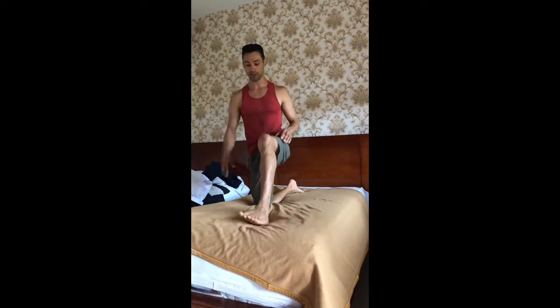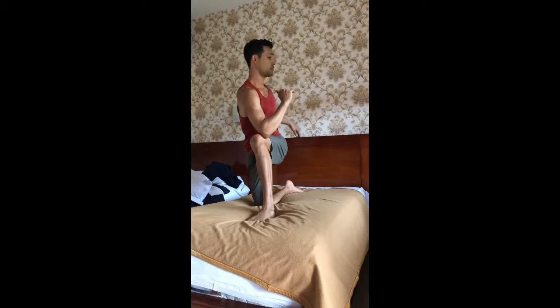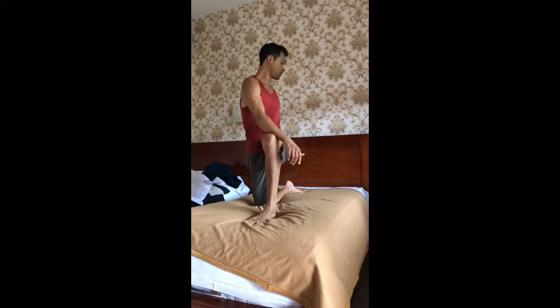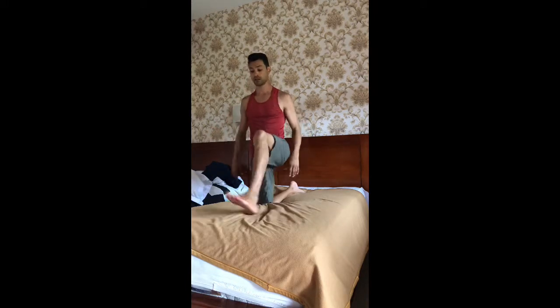Okay, now we have a lunge stance. Bring this foot towards you. Hook the elbow. Abdominal in, up, left. Loosen the slack. Do it again. In, up, left. Good. Round spine. Straight spine. In, forward, up.